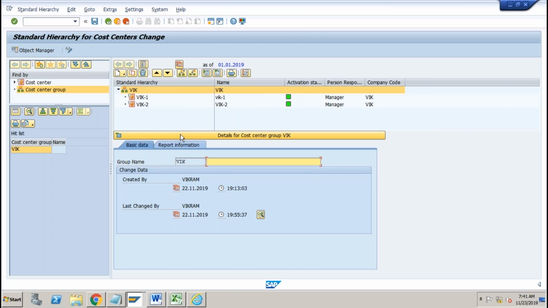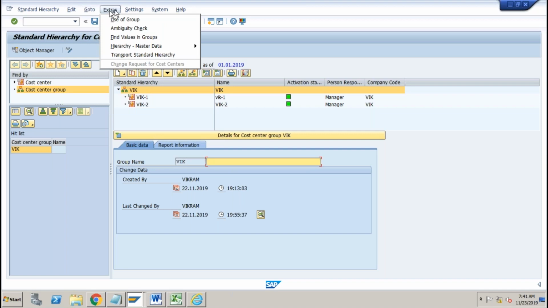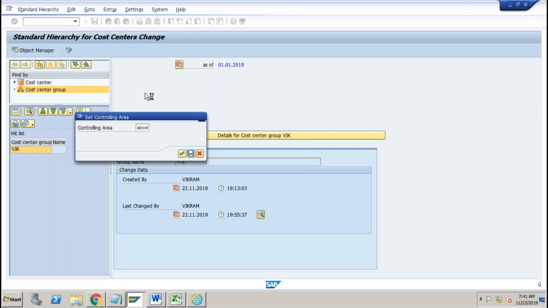You can see within our standard hierarchy, no, sorry, this is not our hierarchy. Our hierarchy is ABCS, so let me change this: set controlling area, and our controlling area is ABCS.